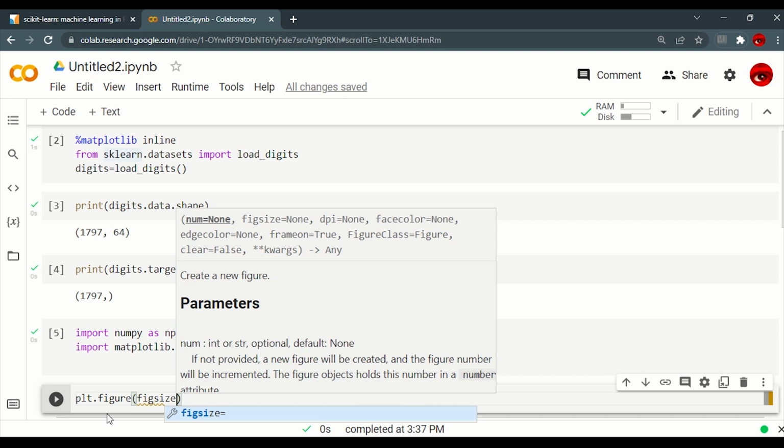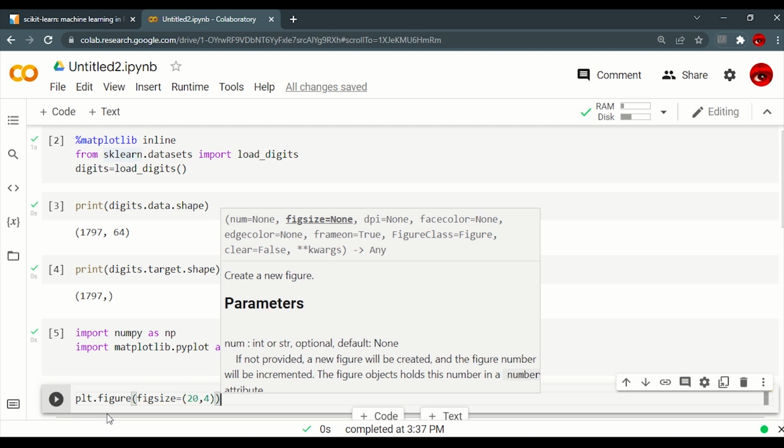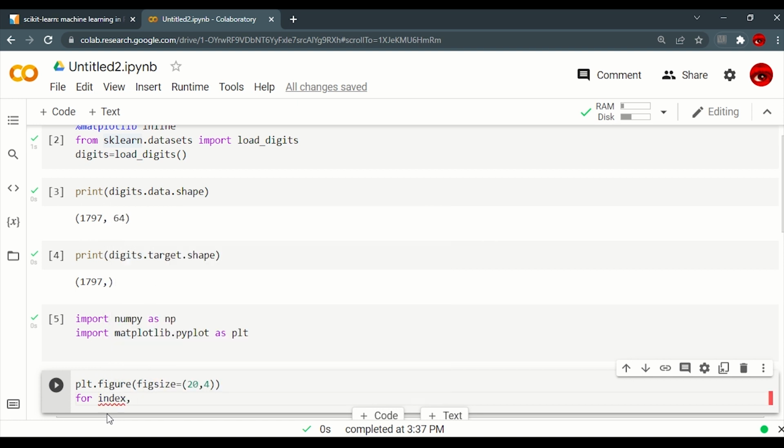I'm setting my figsize equal to 20 and 4, and then I am making a loop for index, image, label in enumerate, taking my data zip, digits.data, and how much data I want, 5 digits. So from 0 to 5, yes.